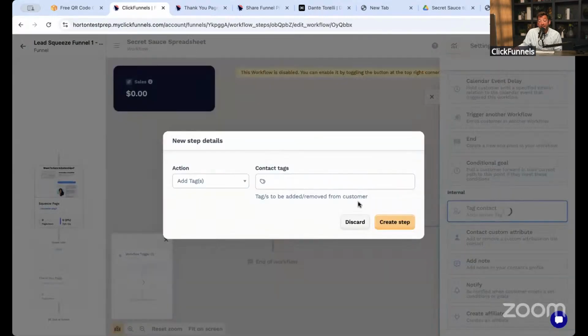Now let's make our contact tag. Yep. So again, I'm a huge fan of short form with my tags. So I would probably just make it SSS, secret sauce spreadsheet. And I would know what that means. Does that work for you? Yes, it does. Before you create the step, click the actual blue text. You can see right now there you go. Now the actual tag was created. Now create the step. Okay.